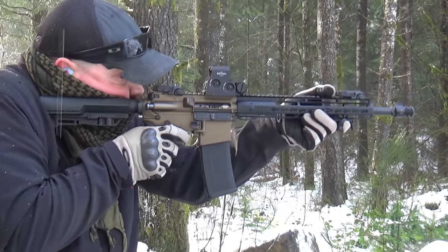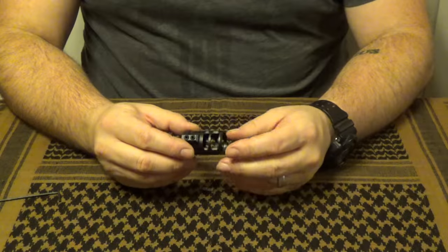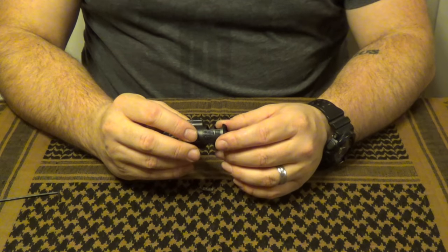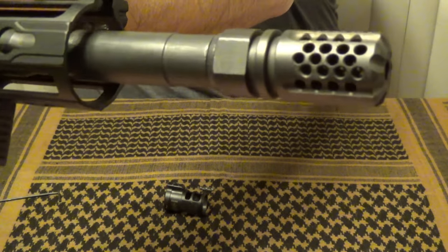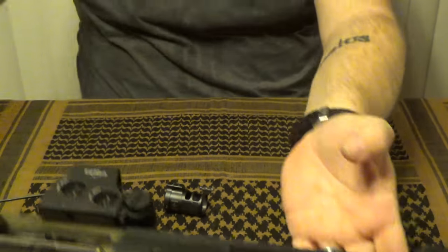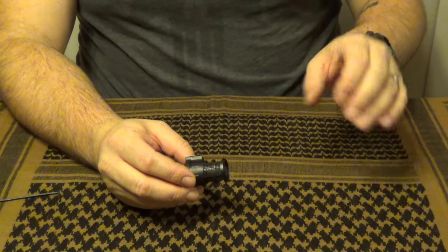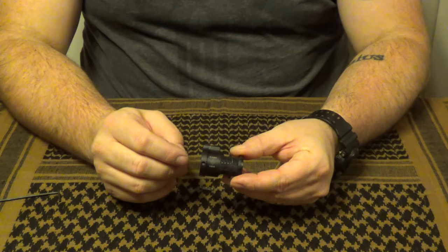As far as use, I thought it worked very well and it looked good. I did notice a reduction in side blast. I think it would probably be more noticeable on the gamma or the epsilon brake. The brake I have on here currently isn't just a wide open side — it's very similar to what the cage itself looks like. So I don't have a lot of side blast as it is, but I did notice a significant reduction even when using this.